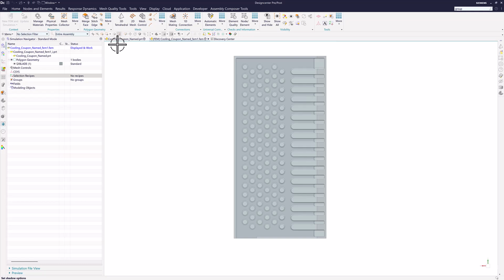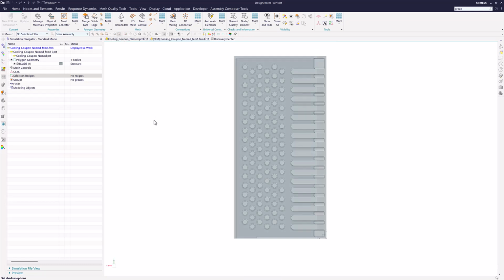It is one of those main pathways we have to connect those two tools together. So what we're about to see is a real quality of life improvement for connecting together NX, Design Center, and Simcenter 3D via the selection recipes, the automatic selection recipe tool.